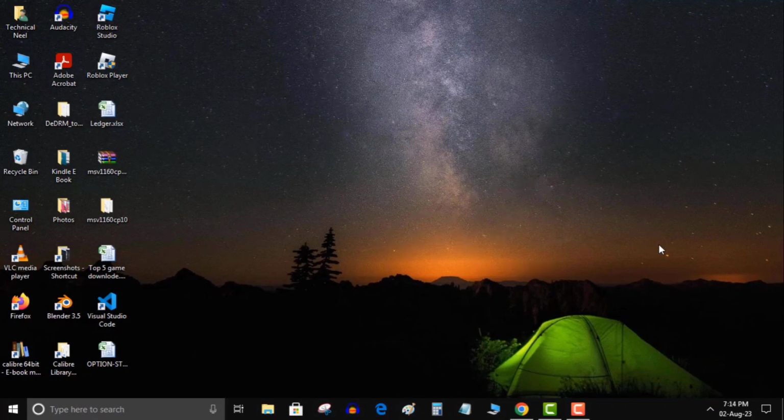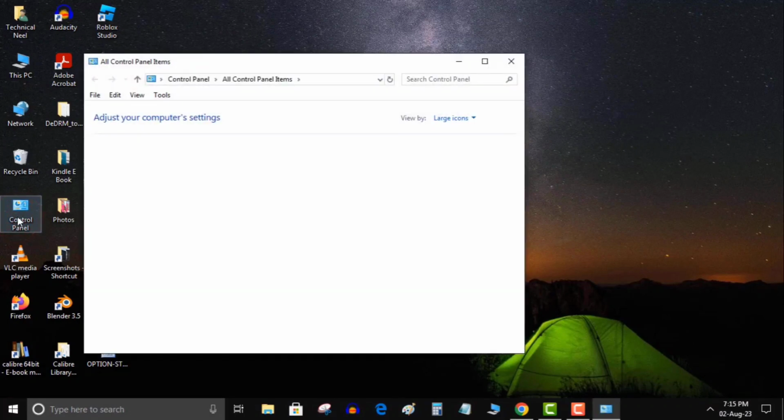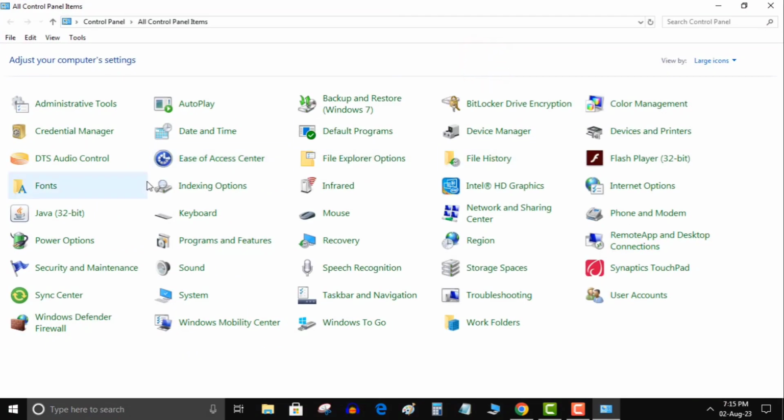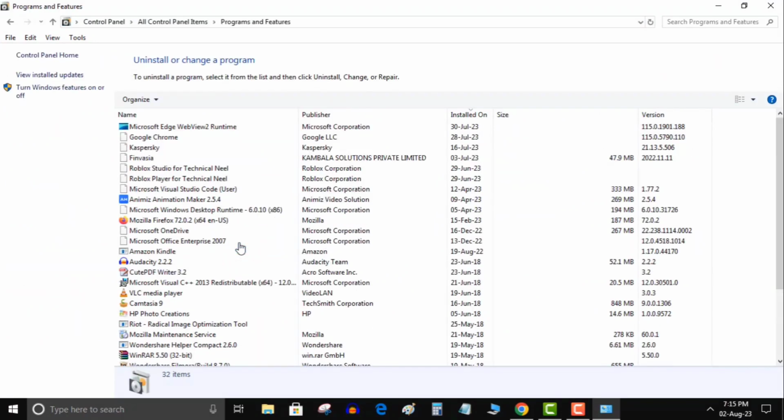Solution 5. Uninstall and reinstall your application. One potential reason for your application failing to launch is the presence of faulty core files. These files can become corrupted due to various reasons, including interference from other applications and the presence of viruses. An effective way to address these issues is by uninstalling and then reinstalling the application on your PC. This process will remove the app's existing files and replace them with functional new files.